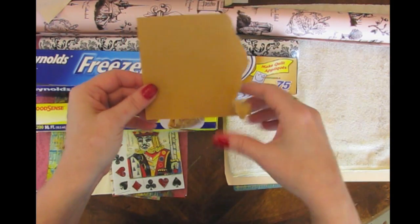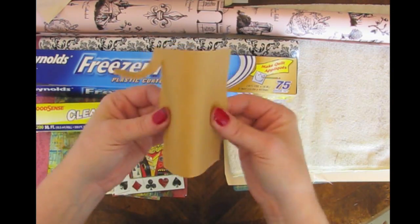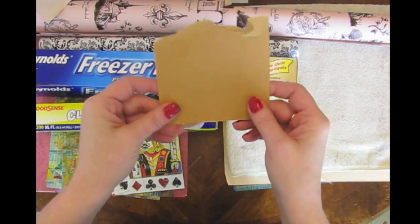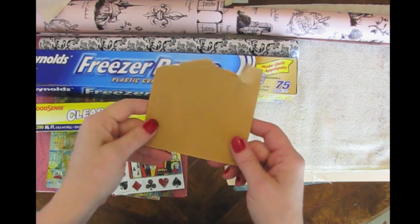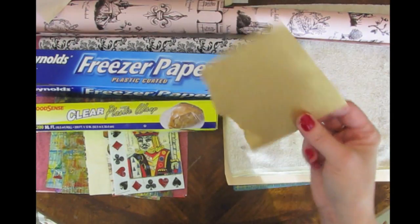It'll be good in that aspect, but this is heavy. It's not quite cardstock weight, but it is pretty heavy. It's a textured paper. I would not use this just because it is heavy. When you're doing origami and you start getting into lots of little folds, this will drive you insane because it's just too heavy.